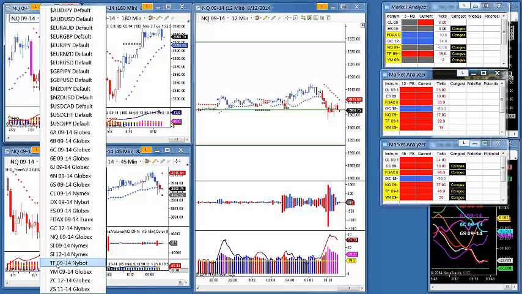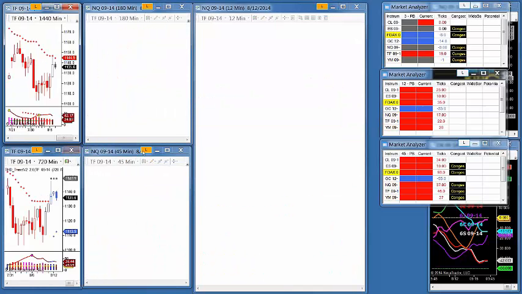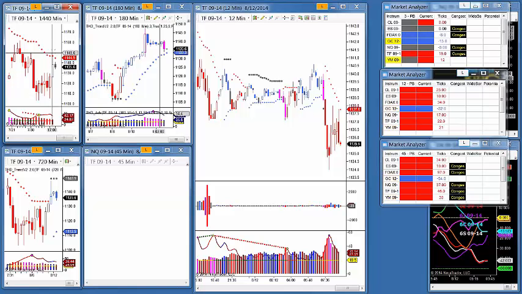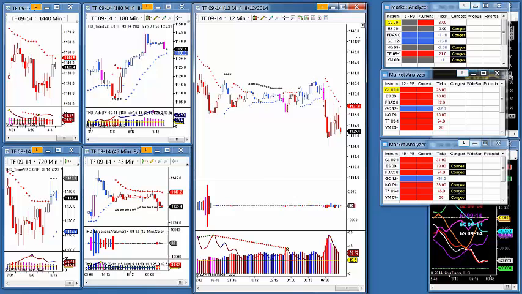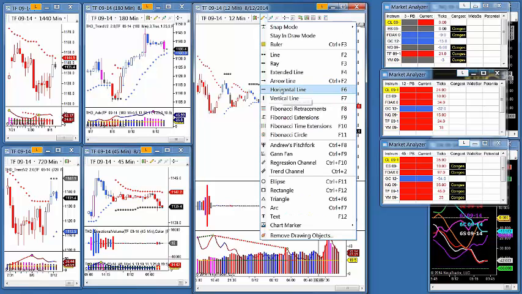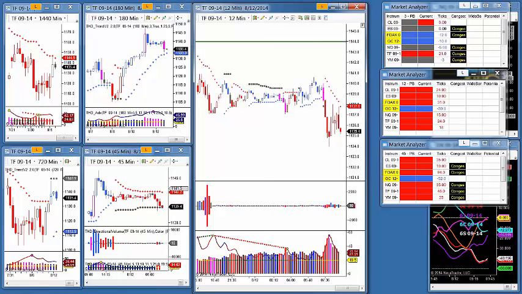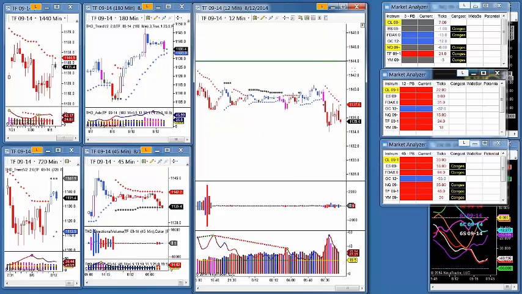All right, let's go look at the Russell. Now the Russell has already actually tested the ATR once. It's bouncing down off of it now. I would still put the value, which is currently at 1144.8, on my chart. We also have 1148.9 on the 720, which is also significant. And it's close enough that I would want to put that one on my chart.